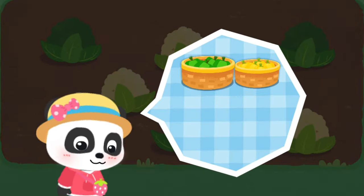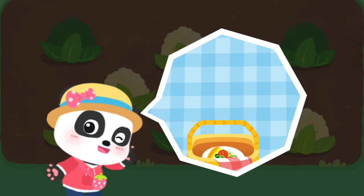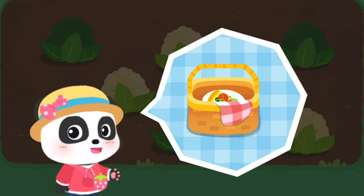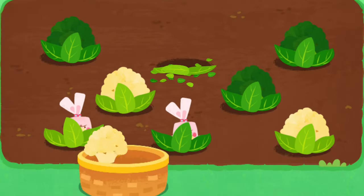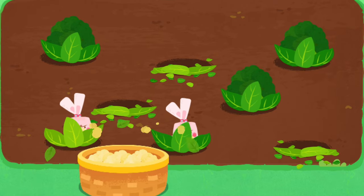Some vegetables like bell peppers, cauliflower, and broccoli ripen in the spring. Let's use the seasonal vegetables to make some food for a picnic. Let's pull cauliflower.